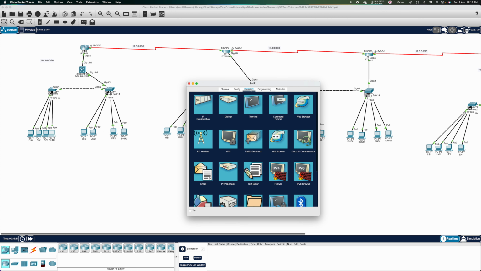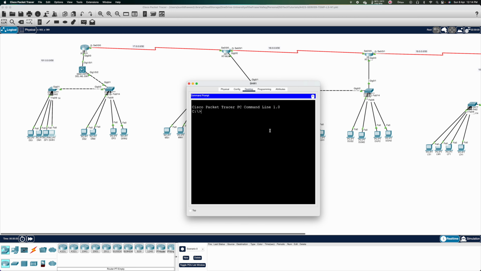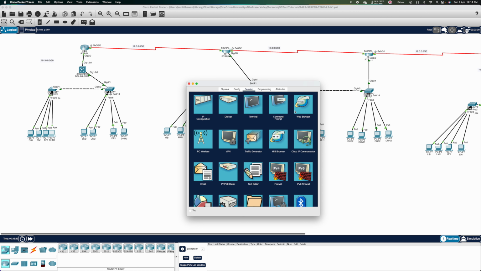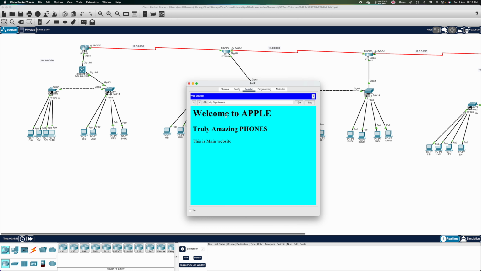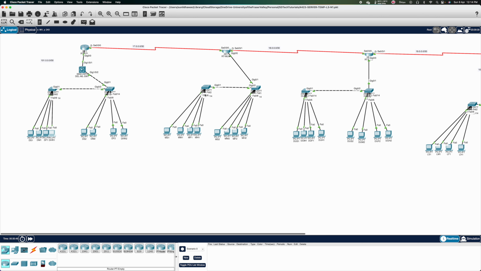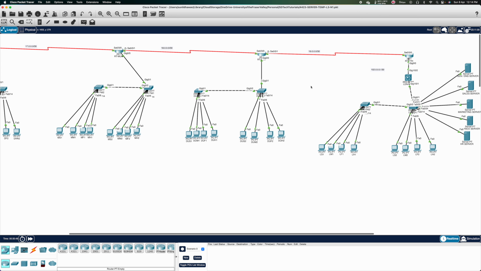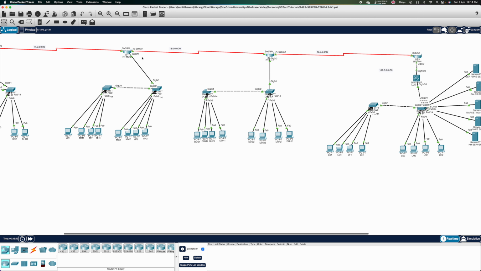As you can see, the same will be the result. So we will go to desktop, command prompt and try to ping 200.80.90.100, and it is unreachable, but if I try from the web browser it should be able to do it. Yes, as you can see it is working perfectly, no issues. Similarly, just in order to complete this, you need to configure the ACL here and here. Similarly it will get configured.